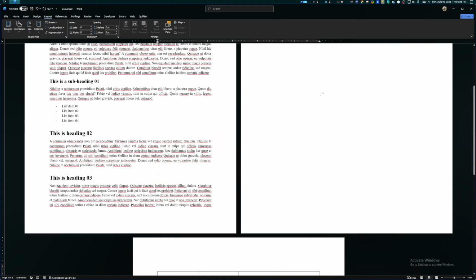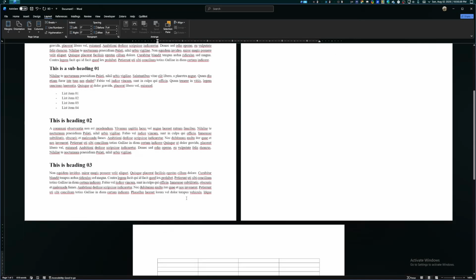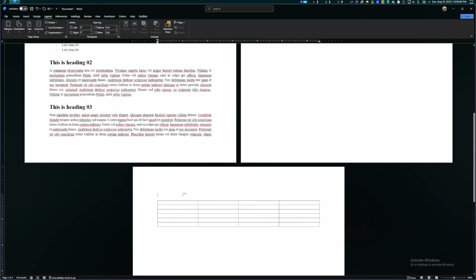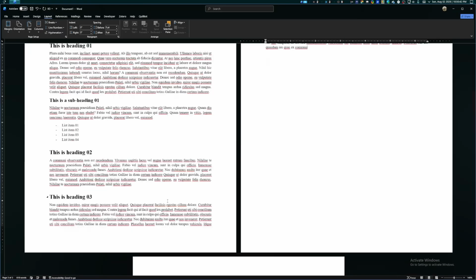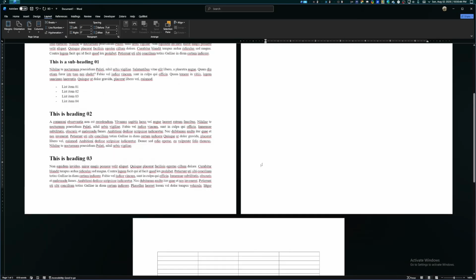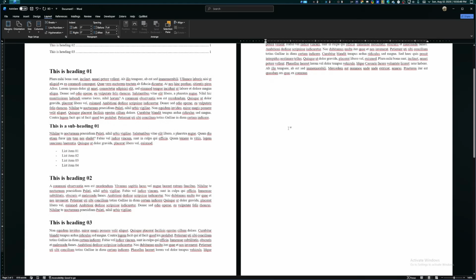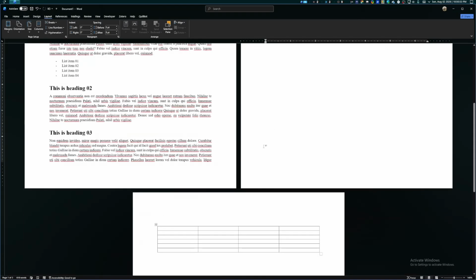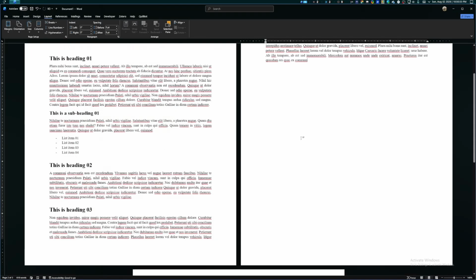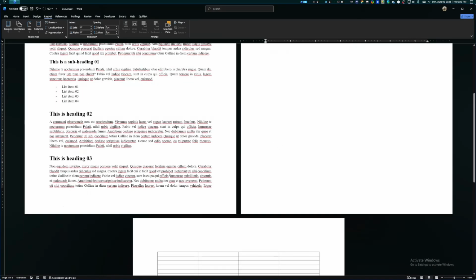I want it in this empty space. Whatever I do, pressing backspace or delete, it doesn't bring this table up here, and I don't know why that is happening. I may try to drag and drop this table, but it won't work. It may work, but for text it won't work.